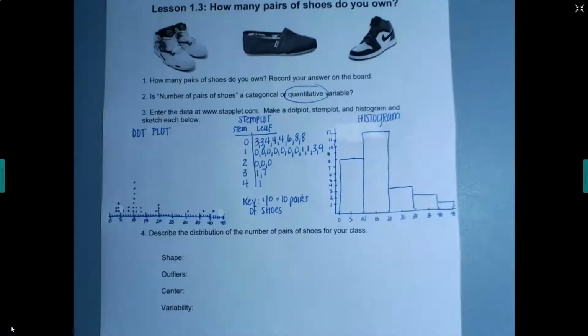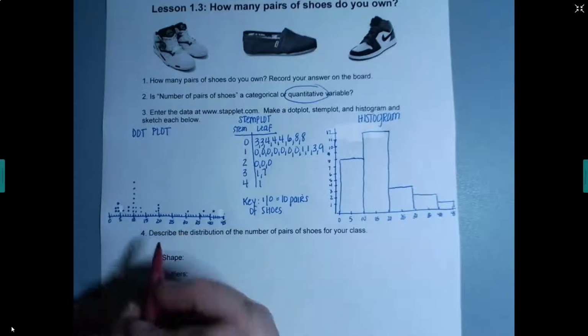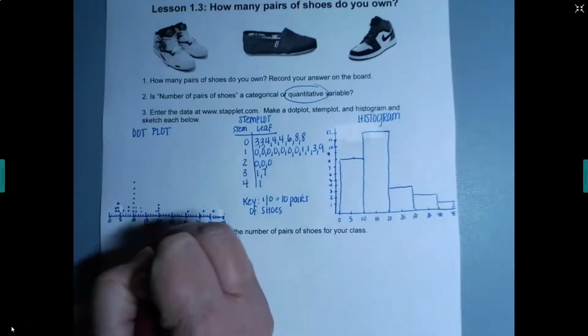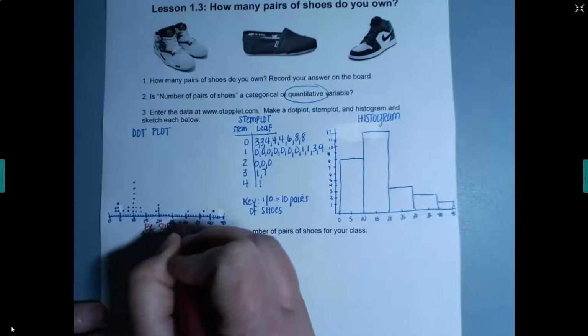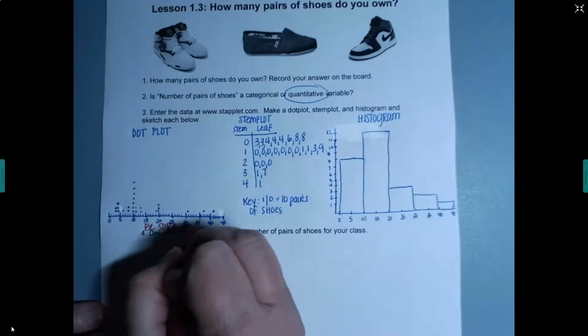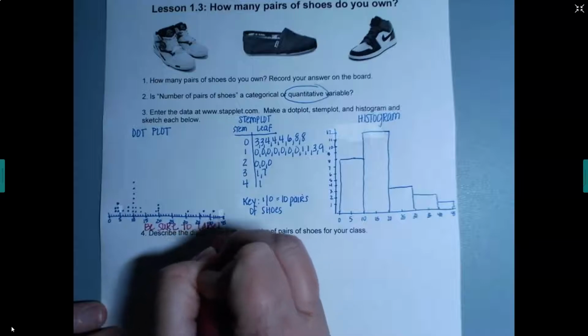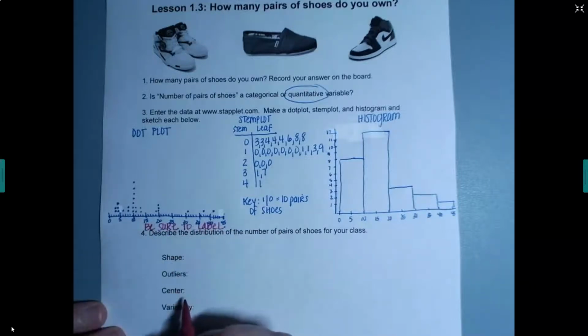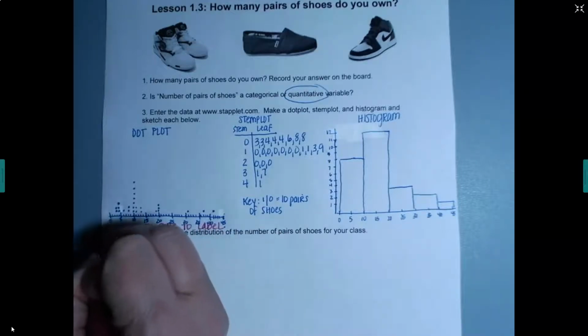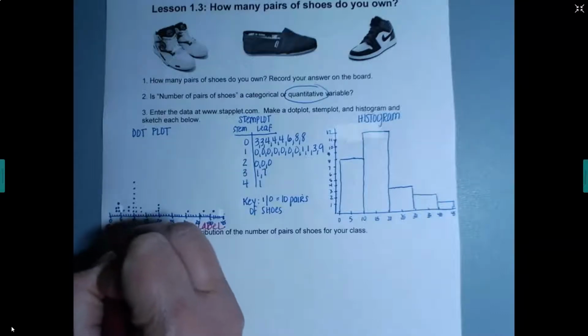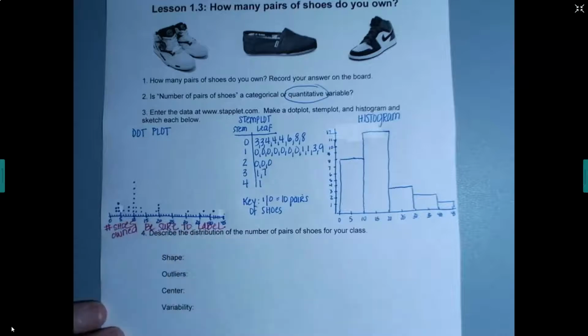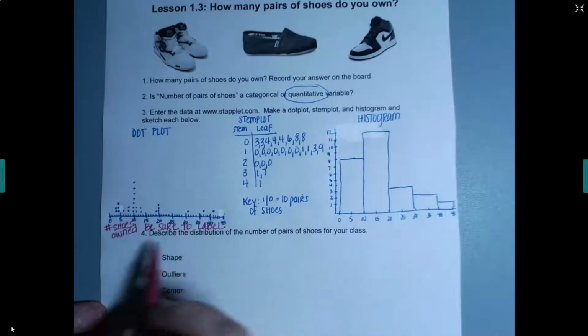All right, now that you have all of these copied from Stapplet.com, I want to give you a couple notes on these so we can talk about them. One thing you want to be sure is to label. So I would use a different colored pen to help you draw out your notes when you go back to review. So be sure to label. So here, I have the scale, I have the dots, but I didn't say what I was actually doing. So this is the number of shoes owned. I should have included that. All right. So this is our dot plot.